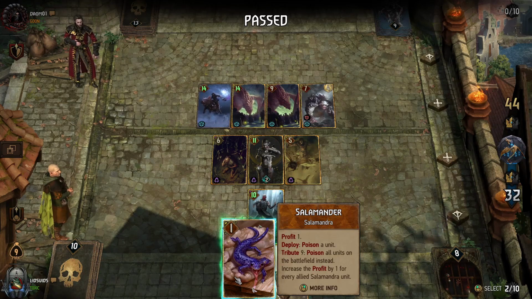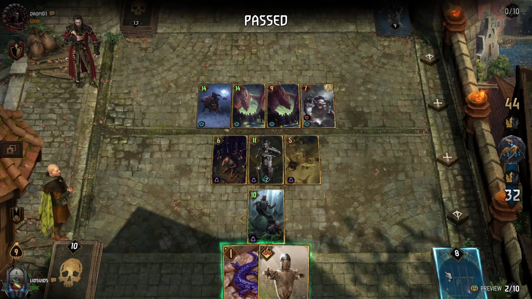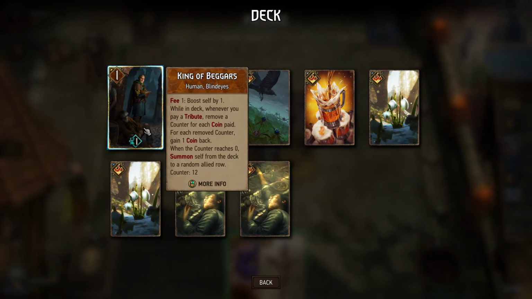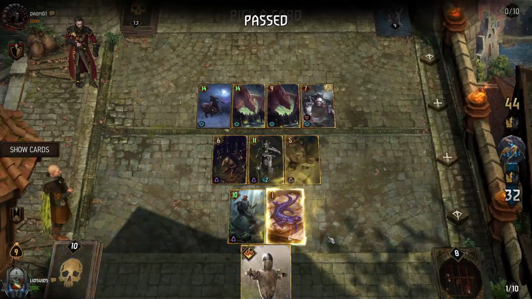Will we be able to sustain the second Salamander? That I'm actually not sure about because, well, we'll get the coin generation here from Roland. It's going to be close. I think it's going to be pretty close. So we don't have much refund ability left on this King of Beggars. So could be a very close call here. We're going to find out.